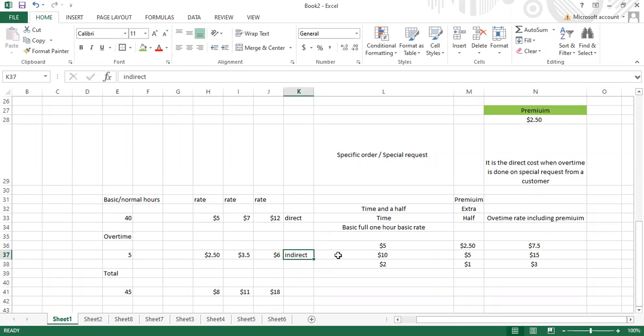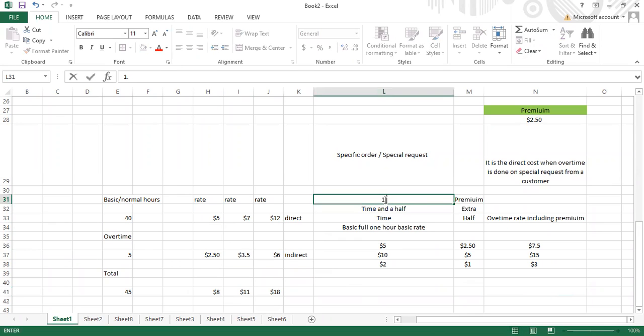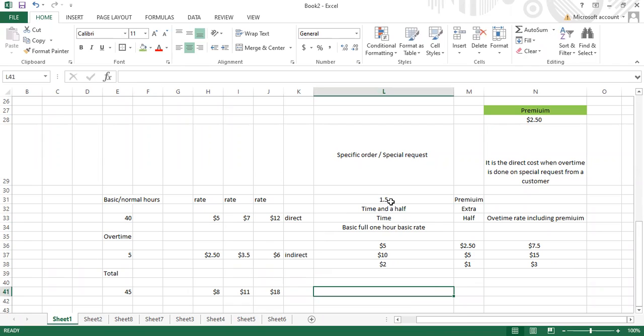That thing that you wrote, that time and a half could be 1.5, I said yes. 1.5 means 1 is the full rate, and 0.5 means the half of 1. That is why I was saying that's right. It doesn't mean that premium would be 1.5 each time. No, it would be half of the basic rate. Here it is 2.5, here it is 5, here it is 1. That's so simple. I hope now you understand.